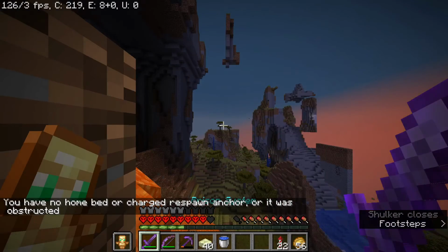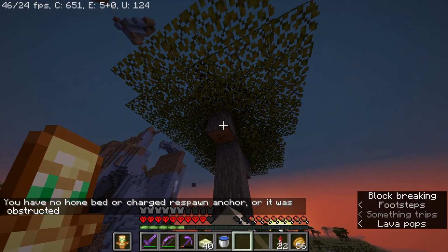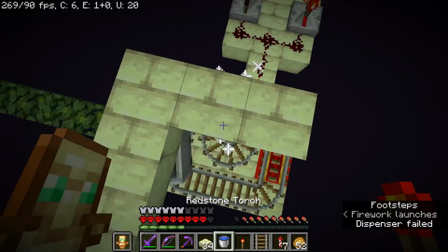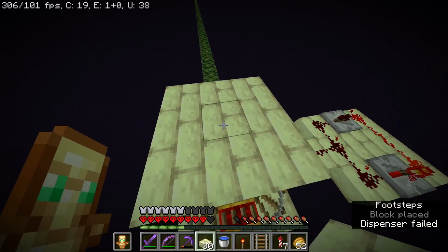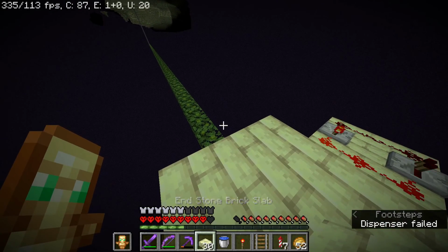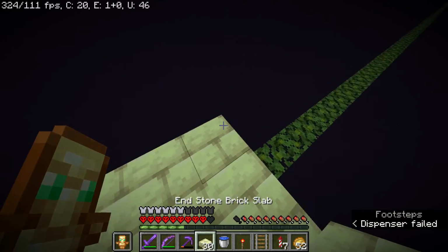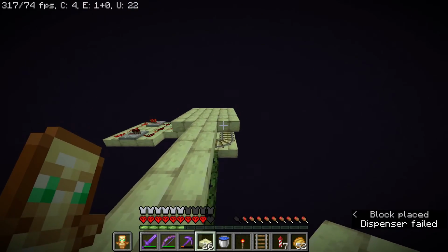I gotta go back to the overworld for a fucking redstone torch. You can use this for your own farms if you want to. I'm not using anyone's tutorial or just anyone's farm. This is probably almost all ripped from other people's farms because there are lots of Enderman farm designs. But I didn't actually use anyone's guide for this.